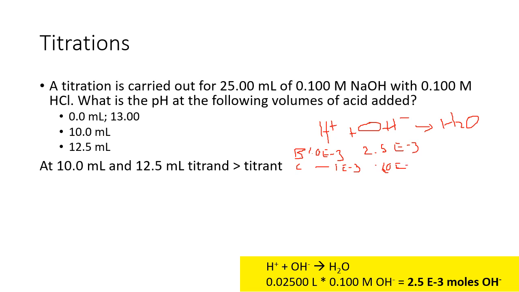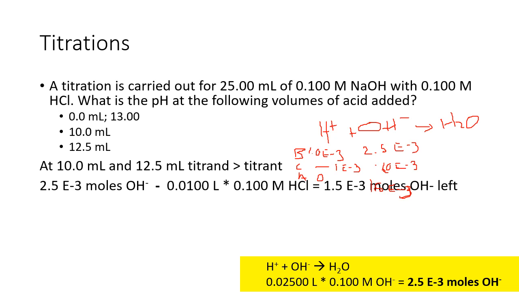Not the most legible thing I have ever done, but hopefully we're getting the point. And then our after is going to give you 0 for the H plus, which is what we expected, and 1.5 E -3 for the OH minus concentration. Okay, so let's show that with slightly less awfulness as far as writing.